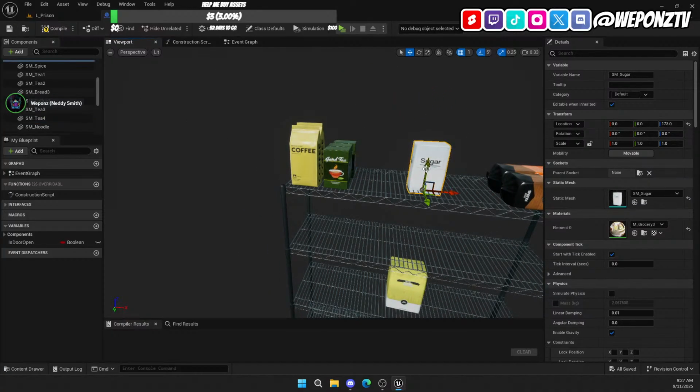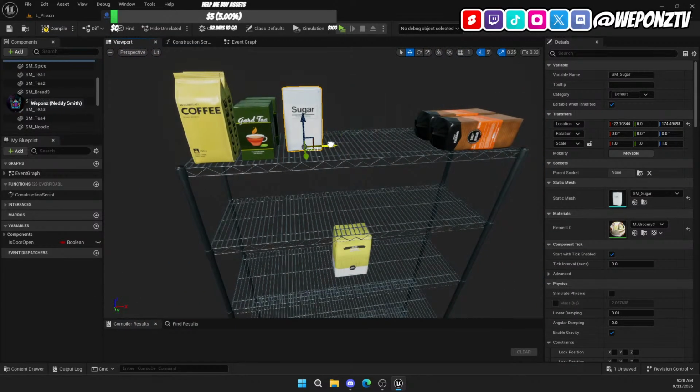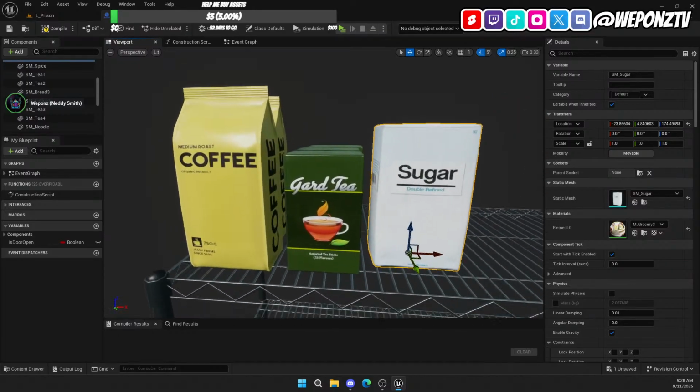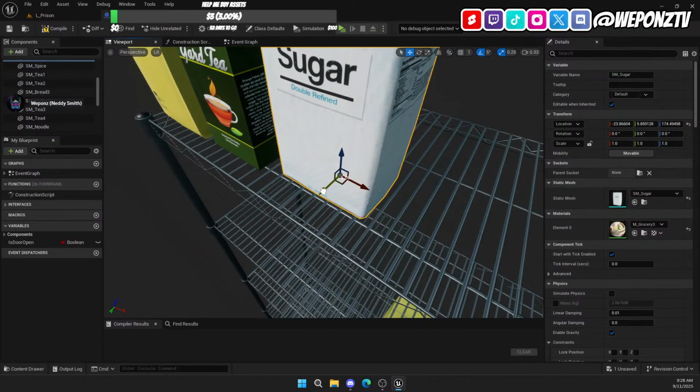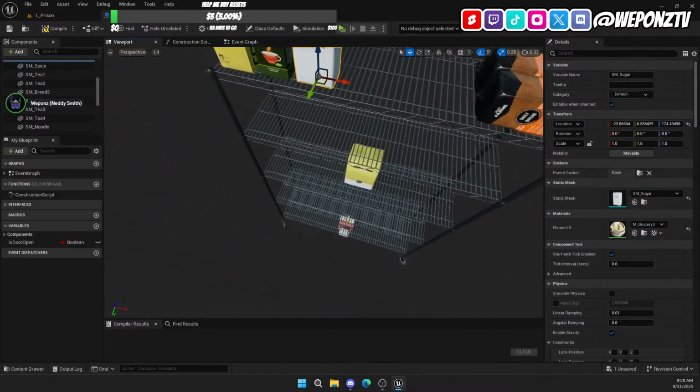Bit of variation on it. Coffee, tea, sugar, bread.